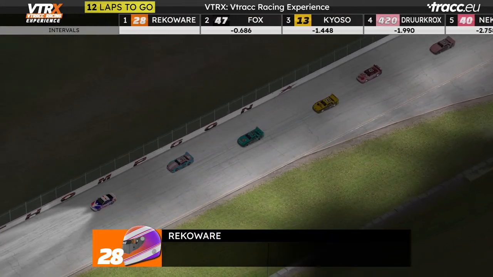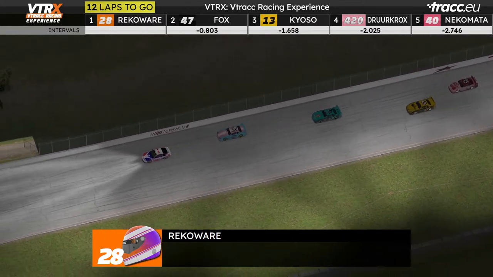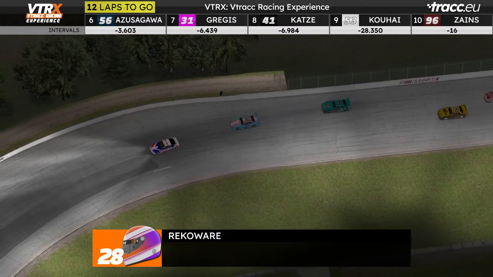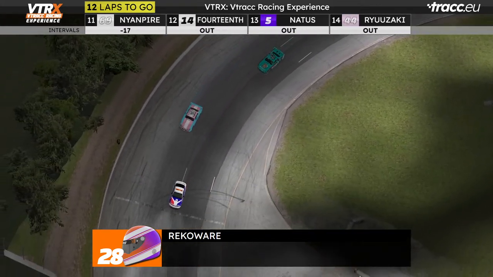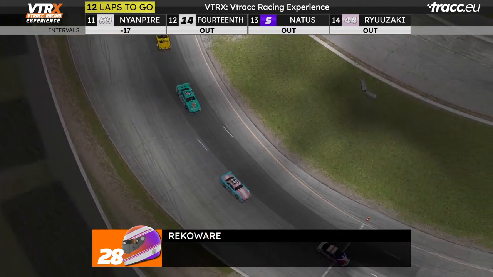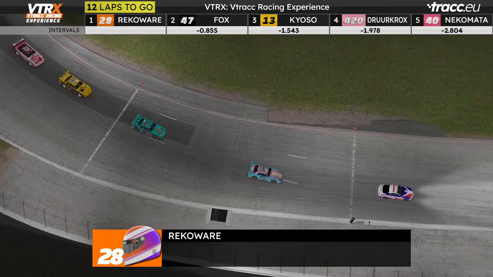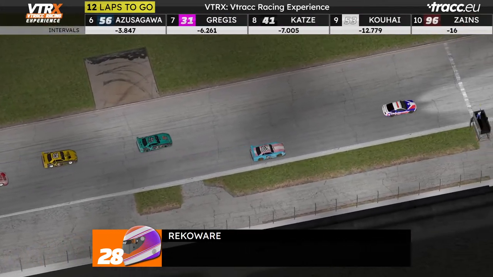Definitely, and I completely agree that Recoware has been very quick this race and done very well with that. But the second thing you need to get to this position is consistency, the ability to keep your race clean. Recoware has done quite well with that. It's not been perfect, there's been some touching here and there, but that's oval racing, and despite all of that, Recoware managed to survive all the way into first.